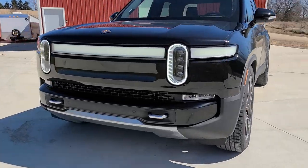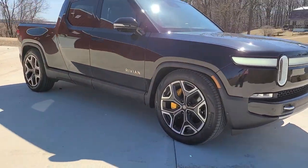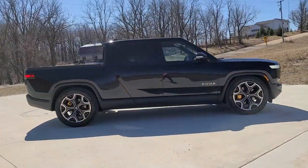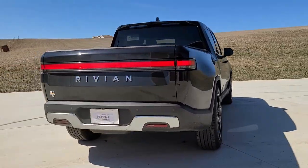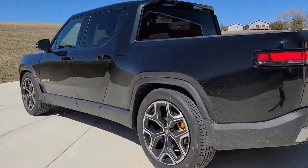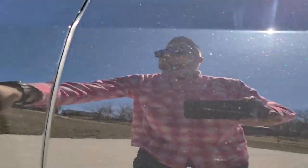Here's a few facts about the Rivian you may or may not know. It is four-wheel drive. It has a motor on each wheel, and it does 0 to 60 in just 3.3 seconds, and it is boasting up to 835 horsepower. It does have a gorgeous exterior — I think they did a great job with the fit and finish of the vehicle, especially for a startup company. This is the R1T package, early release, so you'll see the Elaxons. We'll check out the interior.